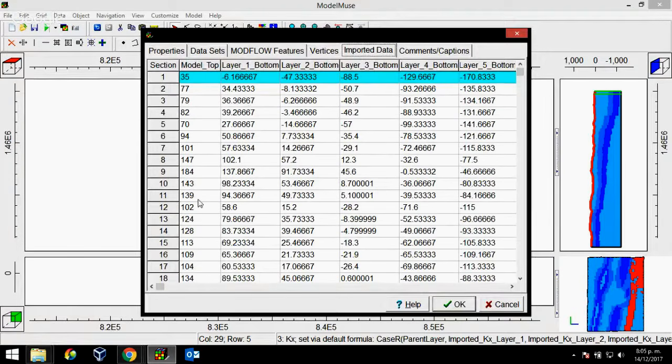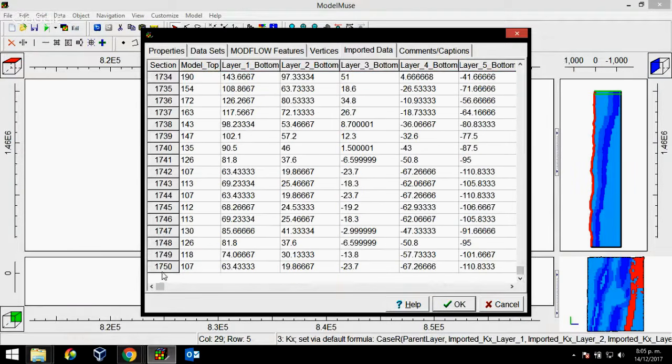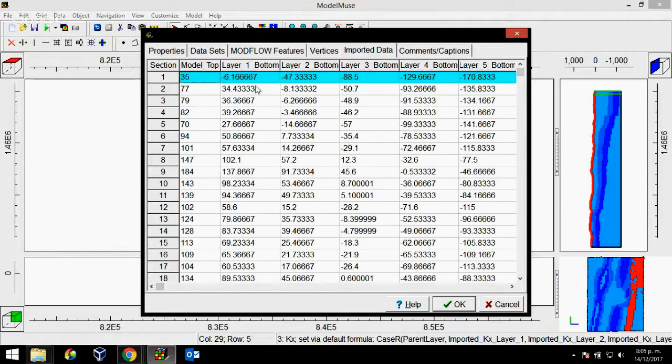This is the model top. This is the value of the topography. Remember, we were using 50 rows and 35 columns. Then it is equal to 1,750 cells per layer. Then we have the information of the layer 1, layer 2, layer 3, and so on.